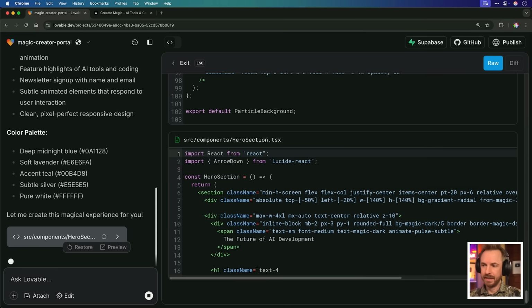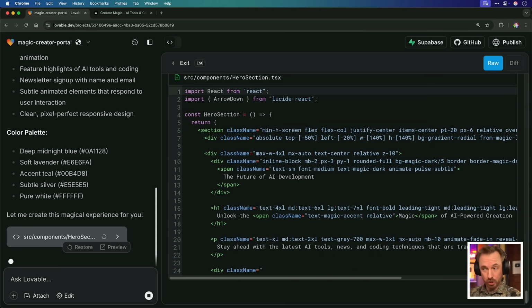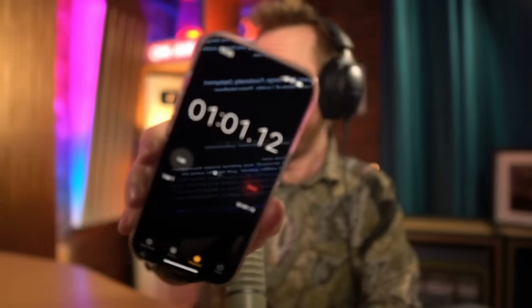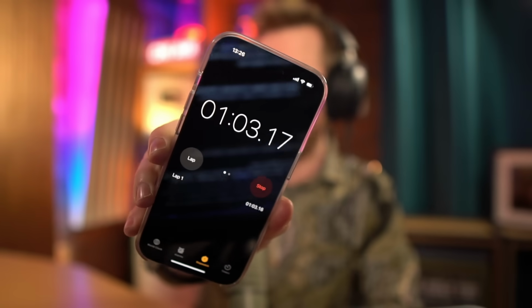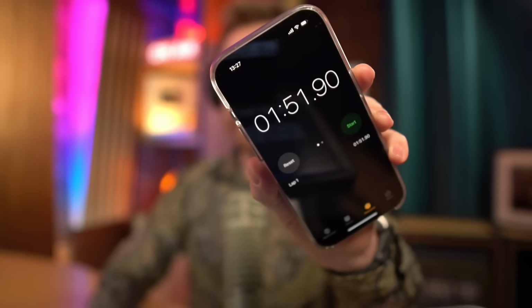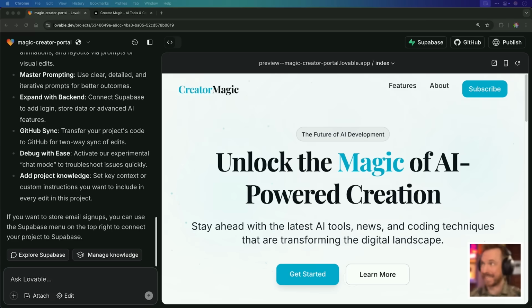And one thing to note with Lovable is there's no way to select which AI model you use. I believe they just use the latest models such as Claude 3.7 Sonnet. Still whirring away here. It does seem to be super fast at the rate of coding, much faster than the other tools I was using, and it's only just gone over a minute in terms of duration right now. There we go, and it's done. It is there, and look at that on the clock, 1 minute and 51 seconds, the fastest AI coding tool by far.